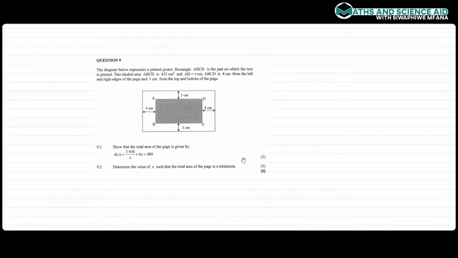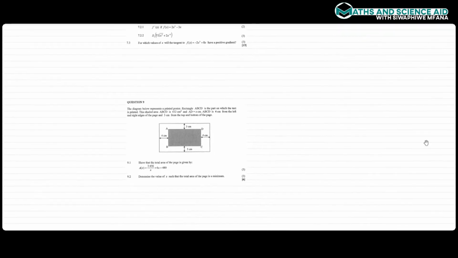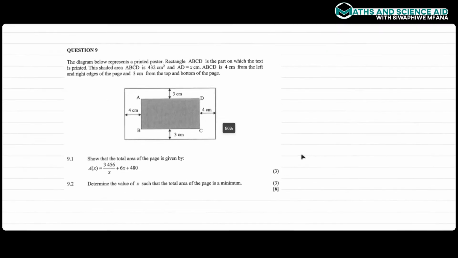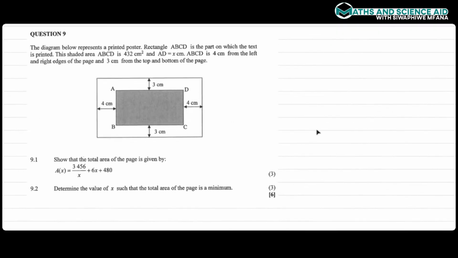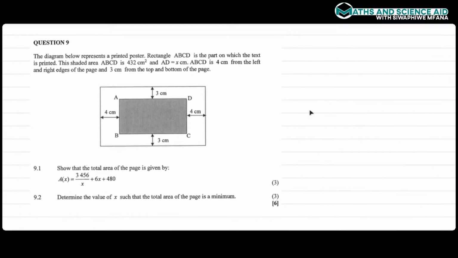So now I think this is my very last problem here. It's the DBE November 2023. And this one I'll just show you. I will not be really going through this one. Based on what you would have learned at this point from this video, you should be able to do this as well. And then you can just check your answer in the memo, but do comment down below if there is anything that is unclear after doing so.